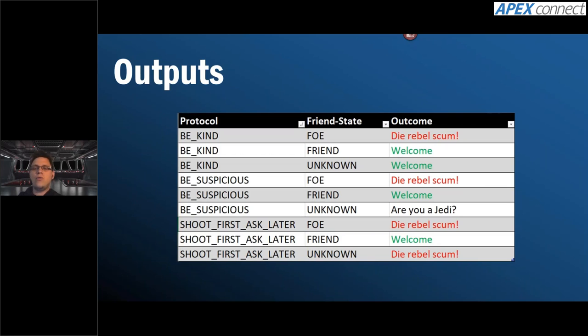We have welcome, we have die rebel scum, and on one occasion, we even just ask them if they are actually a Jedi. And when we develop new functionality, it's often a great help to create such an input-output matrix, because we get an impression of the complexity, and it also reduces the risk of forgetting something.